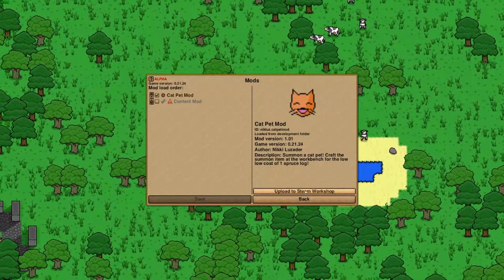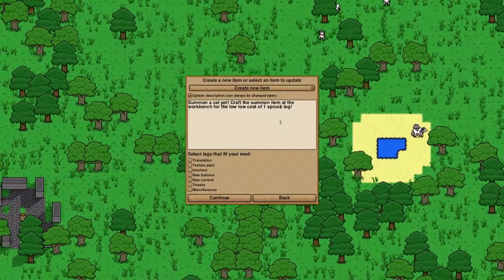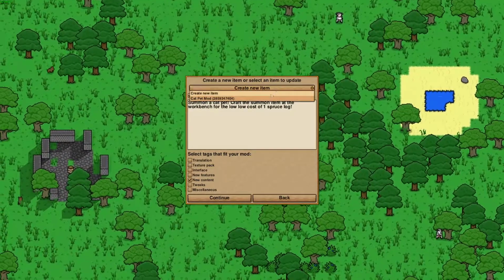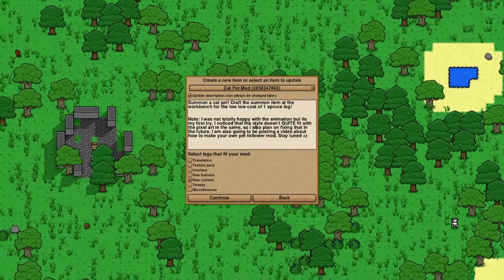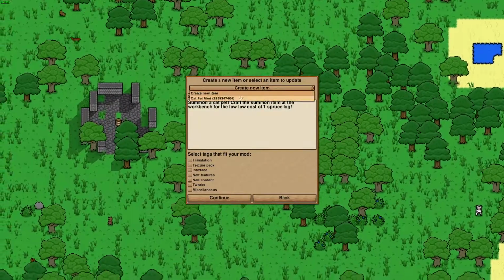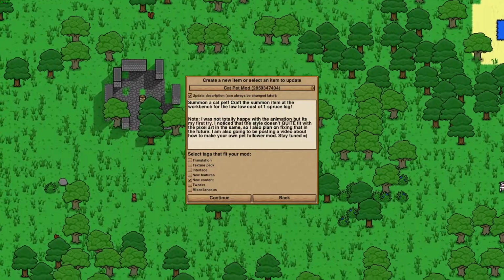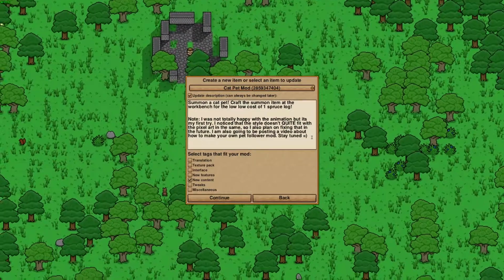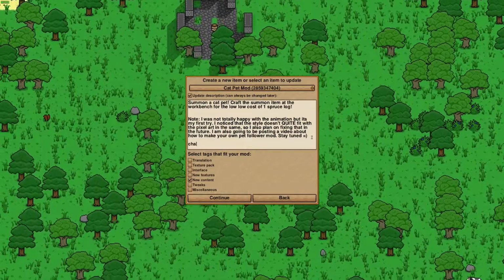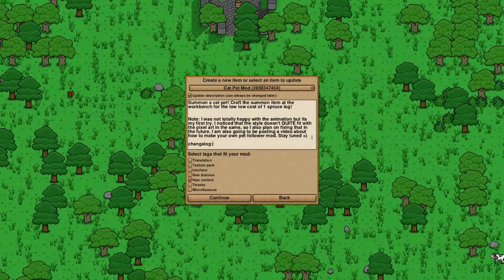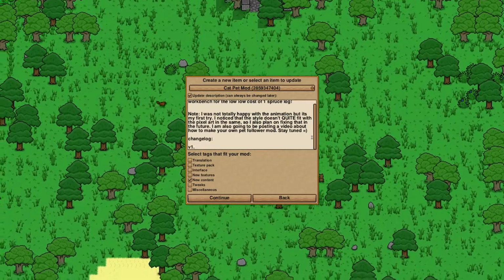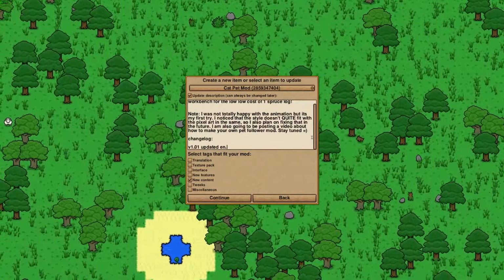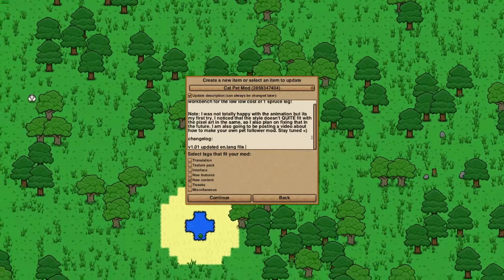So yeah, I'm going to go ahead and upload it because I have a new version. It's new content. And instead of doing create new item, I'm going to do cat pet mod so I can actually update it to a new version. So, change log: v1.01, updated the lang file.